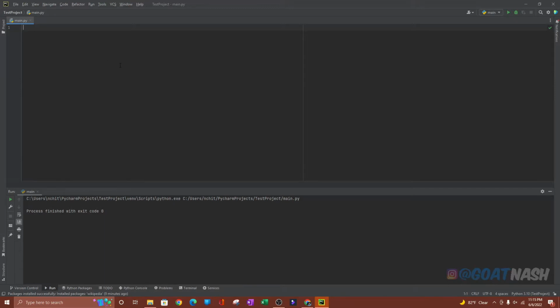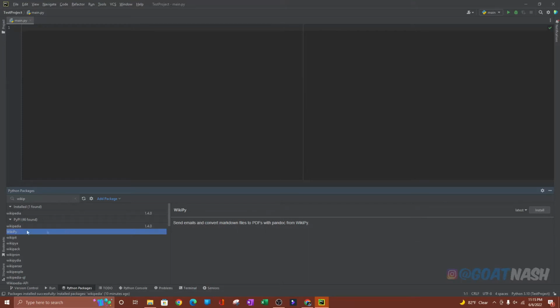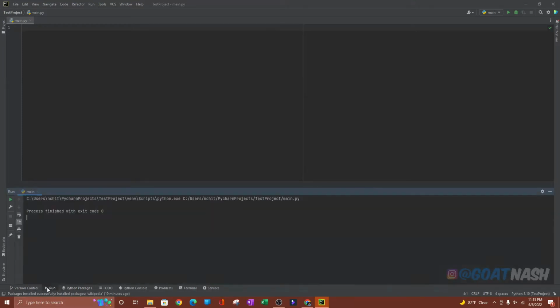If you are using PyCharm, you can just go to Python packages right here on the bottom and select that, and you can search for Wikipedia, which is right here, and you can hit install. There should be an install button over here. So if I select something like this here, you see an install button here. Now, if you don't have this, you have a different program here. You can just do it the manual way. So pip install Wikipedia and run this. So I already have the package installed. All you got to do is import it once you have it installed.